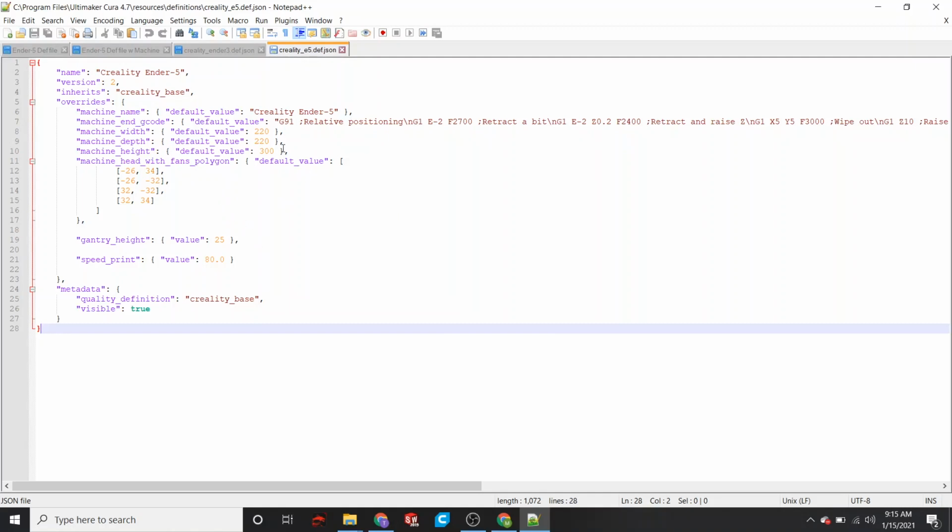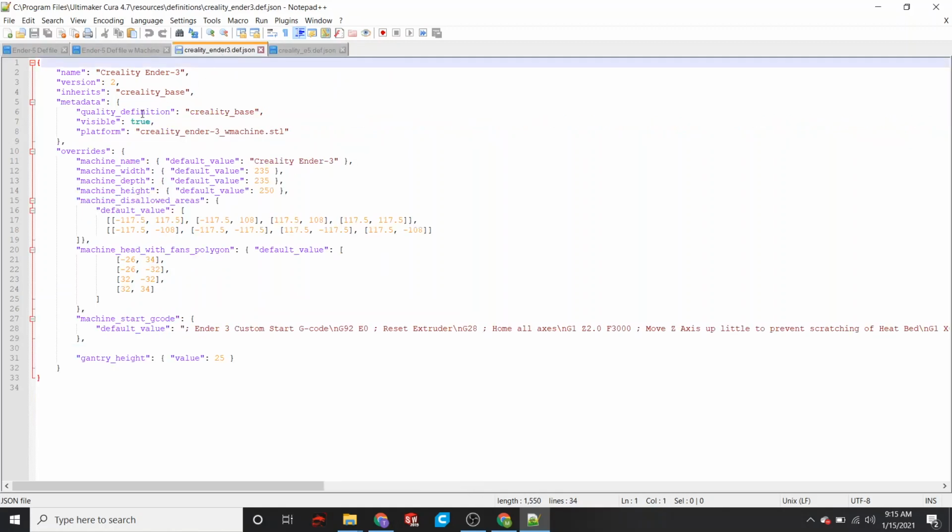But the next thing you're going to want to do is take a look at this file and kind of see what's going on here. But what I'm going to do for you is actually include the definition file for the Ender-5, which is basically the way to get the machine to show up on there. There are some certain printers on here, like the Ender-3, where you don't have to do much work. You just have to change one value, and then it shows up. But for the Ender-5, you actually have to do a lot more. So I'm just going to include that whole file, so you can just copy and paste it in there.